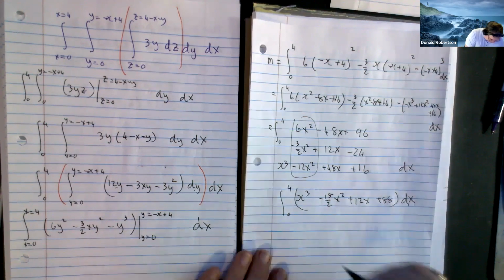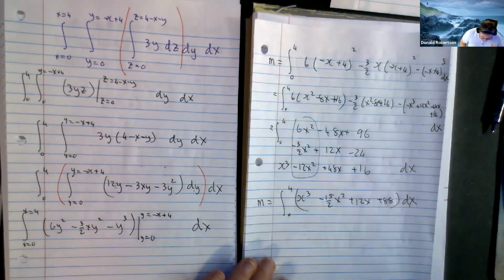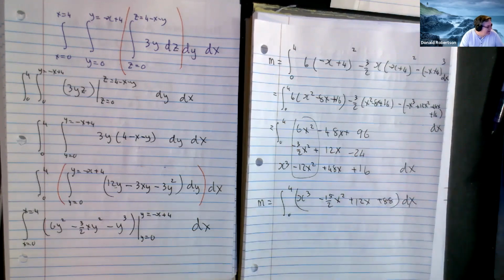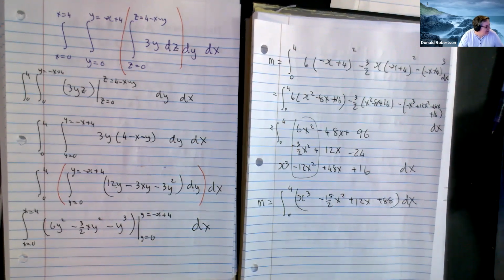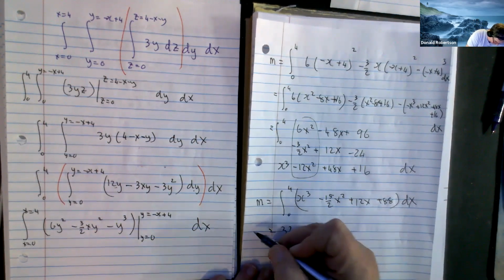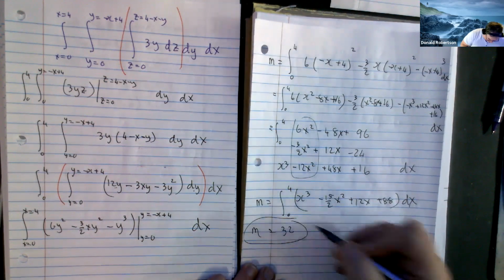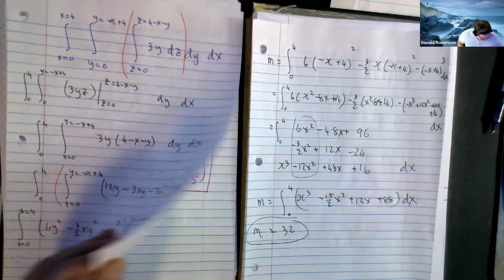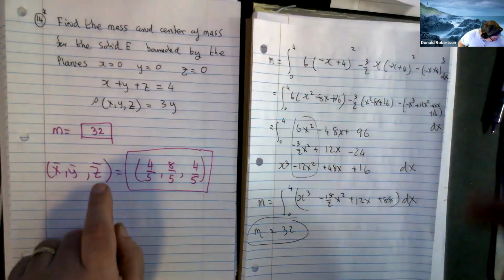Okay, I guess there comes a point in time where you have to bite the bullet. Can you just trust me that if I integrated this last guy, I would end up with 32? It's amazing that it would be, but if I did everything correct, that's 32. What I'm not going to do now that I've fought my way through that one is get X bar or Y bar or Z bar.